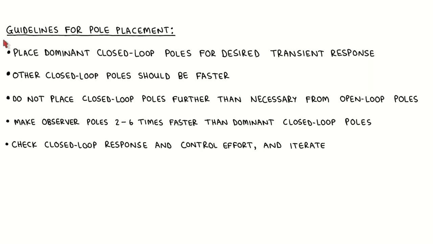We usually start with the desired transient response of the closed-loop system. From the transient response parameters such as overshoot, settling time, rise time, or peak time, we can specify the two dominant closed-loop poles. We then place the remainder of the closed-loop poles such that they are faster than the dominant poles and would not have a significant effect on the transient response. However, we do not want to move the closed-loop poles further than necessary from the open-loop locations, since we want to minimize the control effort to prevent the plant input from saturating.